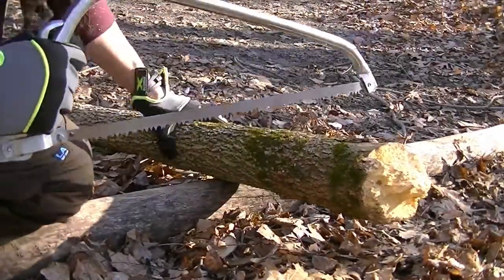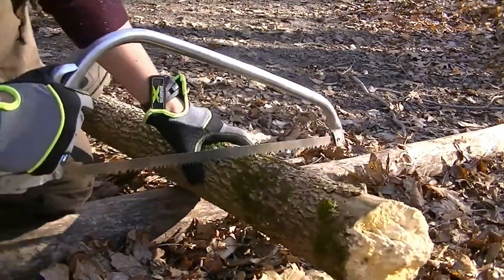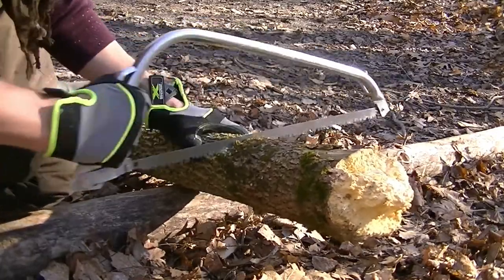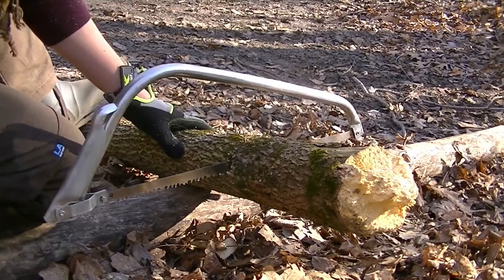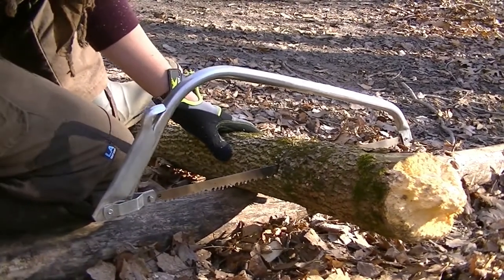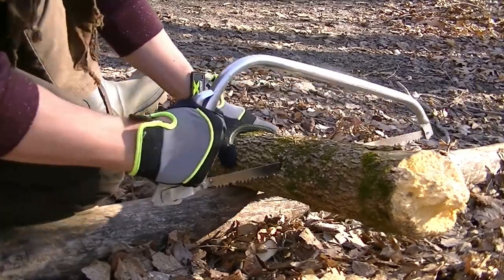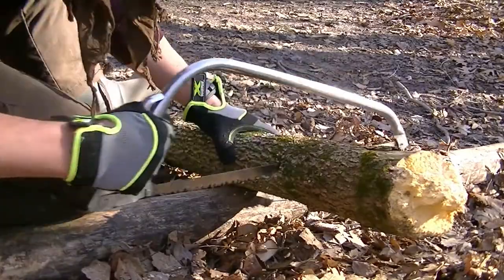On this log, I think that'll work. People don't show you how tiring this is. Just that little bit of cutting. I'm not even halfway done yet.